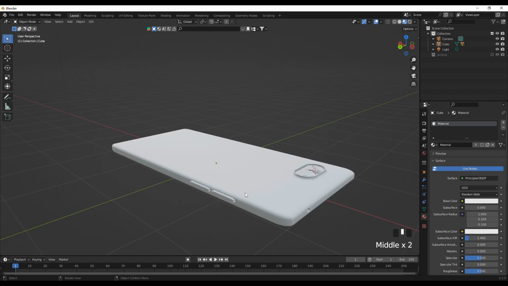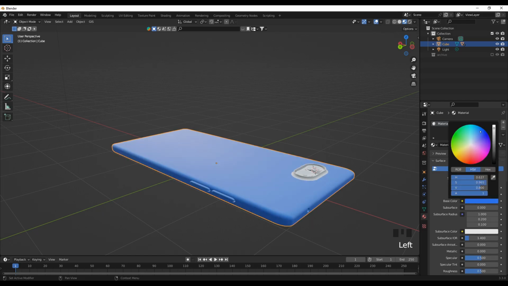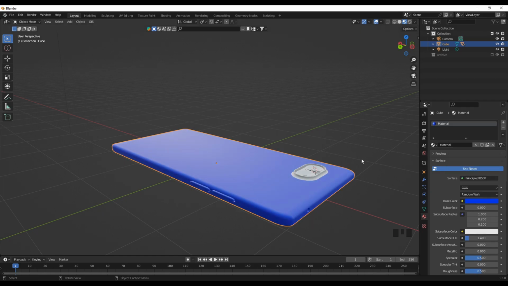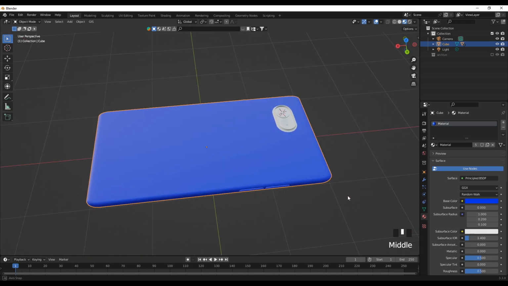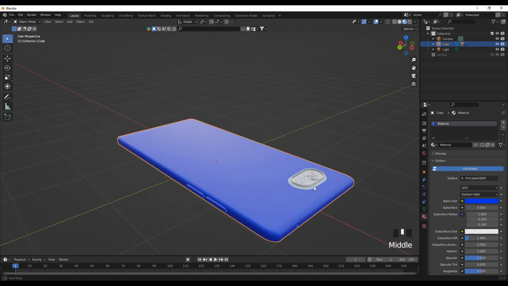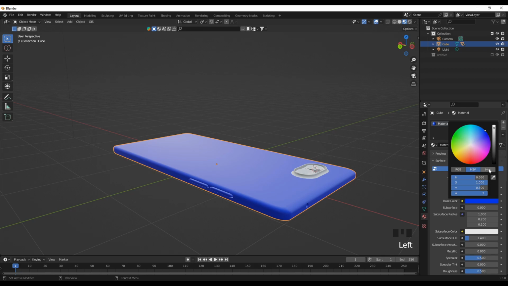Now select the phone, material. Okay, I'll choose some kind of blue. Right, but I want to decrease the lower value of saturation.